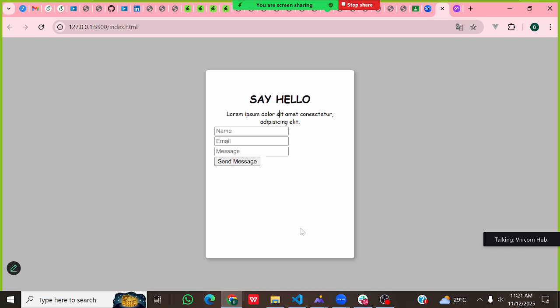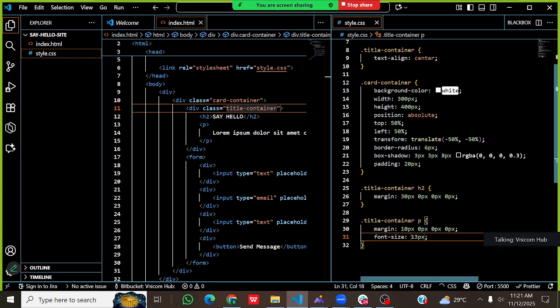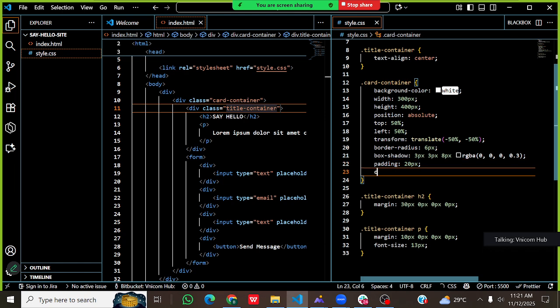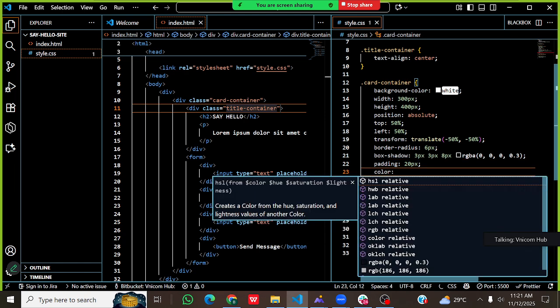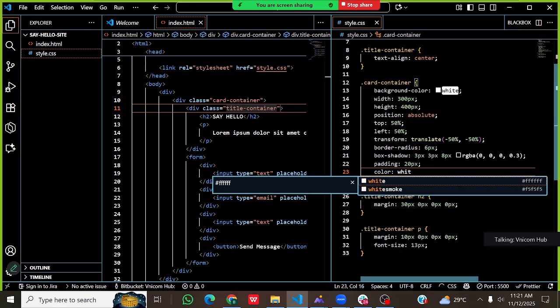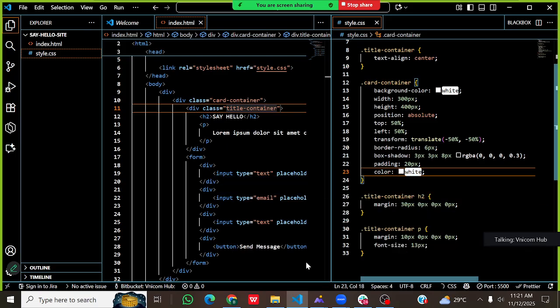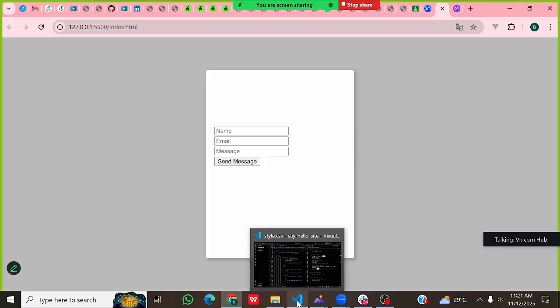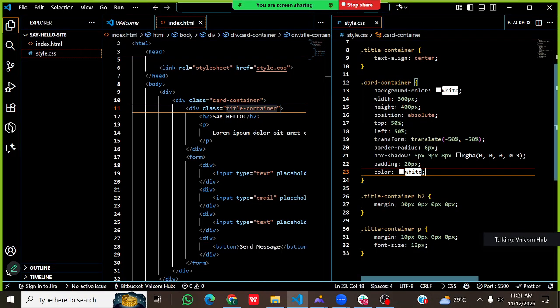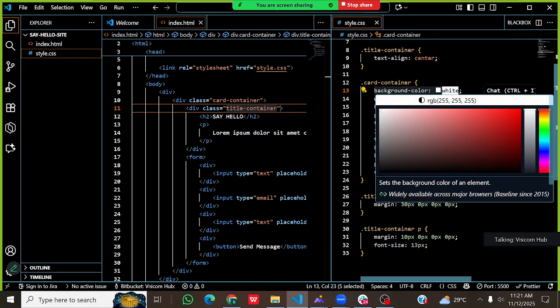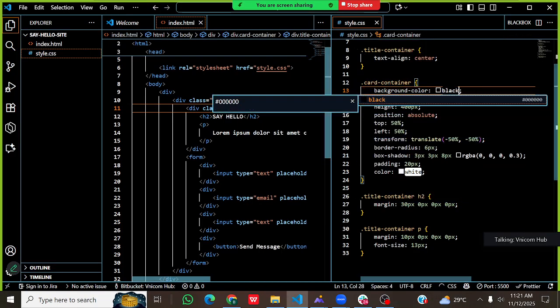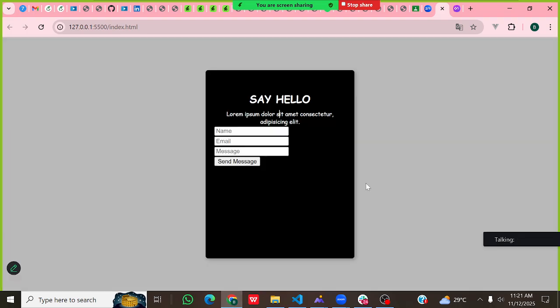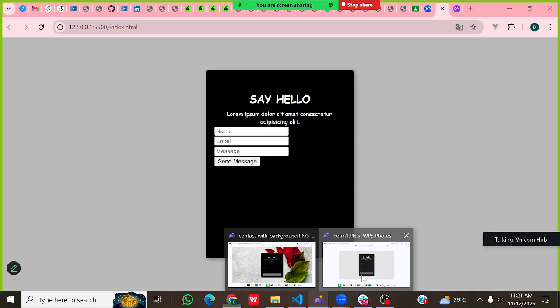I think the color is white, so let's just use the color. The colors are white, so I can put it here and see if it's going to affect it. So color, I'll put it on the container. Color white. Rather than putting them separately, the text is under the container of the white. So let's go back and put this to background color black. All right, so it's coming out. What else do we need?